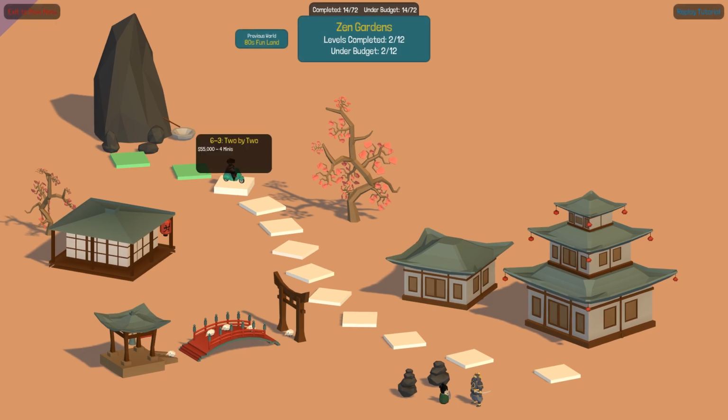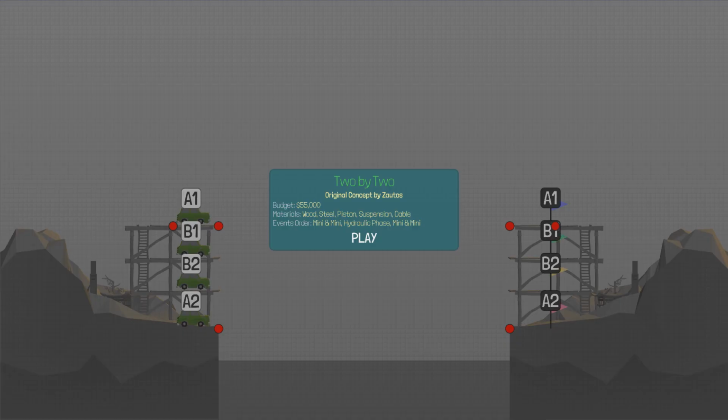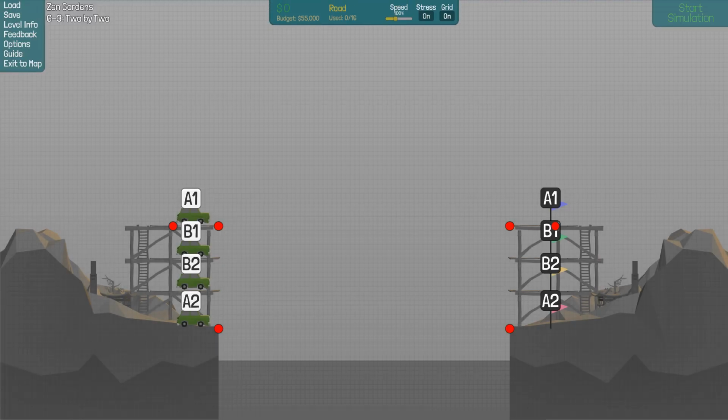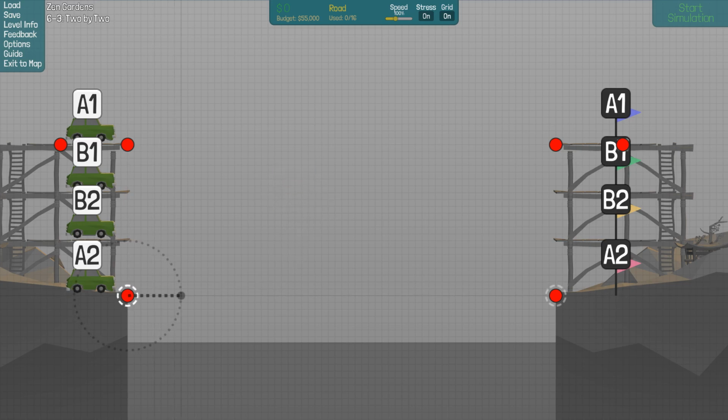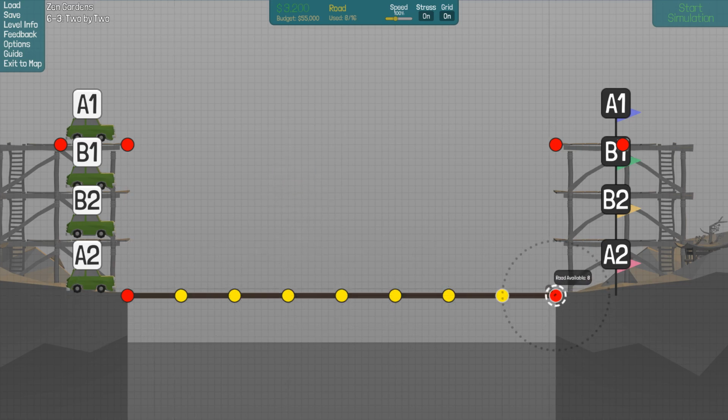So the next level is called 2x2. So we have a mini and a mini, then we have a hydraulic phase, then we have a mini and a mini. Seems relatively easy, I guess. Just make a road. Oh, wait. We don't have a connection point for the B cars right here. So we're going to have to make a floating road for those ones.